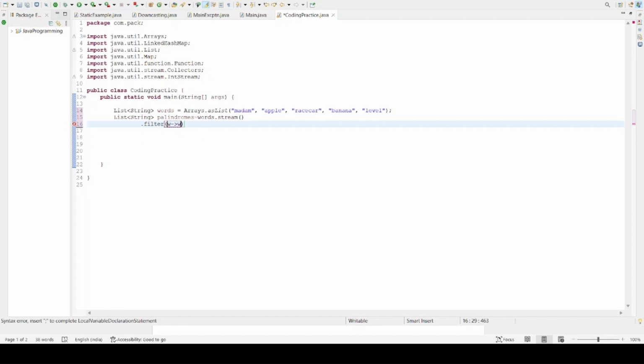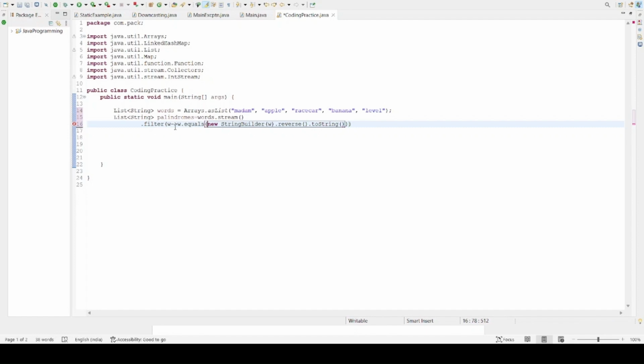So we will check using the equals operator whether the word which we are providing, we will be converting that into a string using toString.